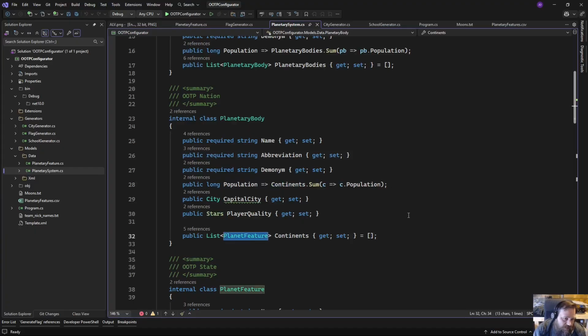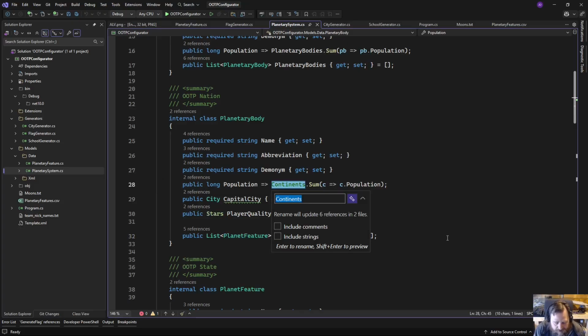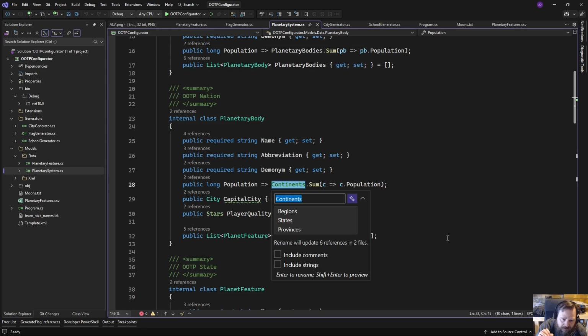So what I'm going to do is, first of all, rename continents to what they actually are. A planetary body has many features.